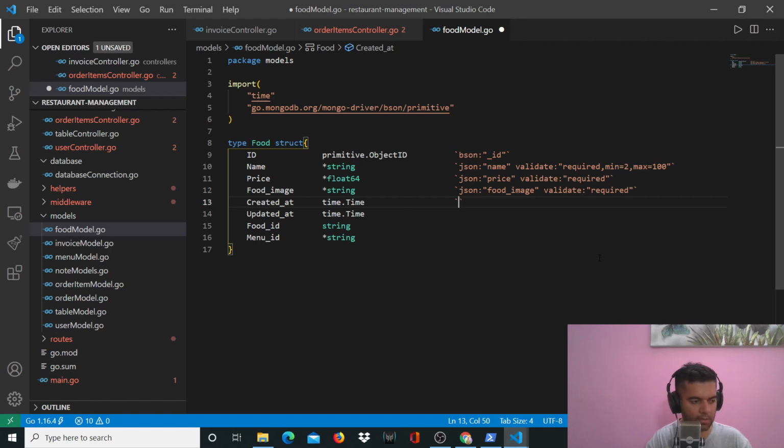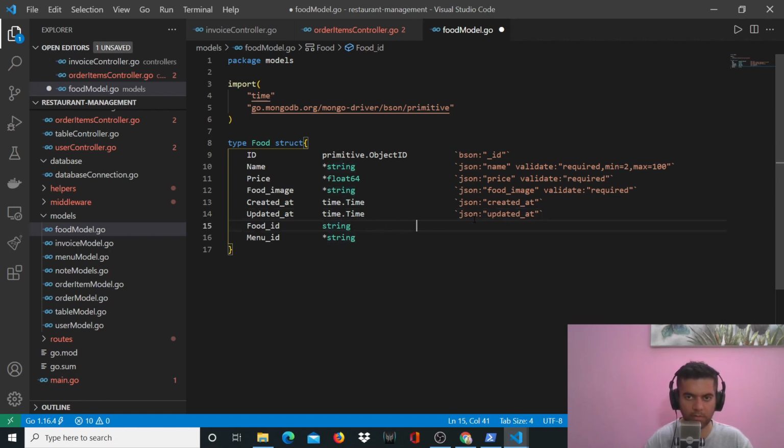And for created at, you'll have JSON created_at. Here the C is not capital, F is not capital, P is not capital, N is not capital, because that's how you store data in MongoDB. But when you're working with Golang, you have N capital, P capital, F capital, C capital, all of that. So these are the differences between this and this. And at the database level, you could call that field something else as well. It won't matter, but you just need to specify here what you're going to call it.